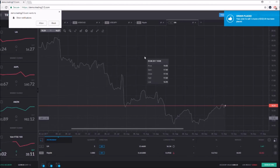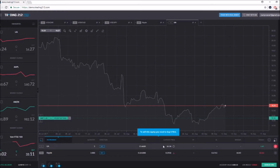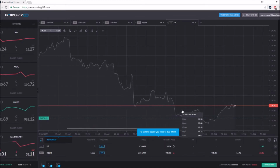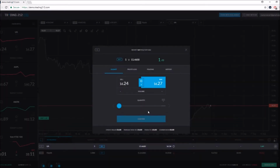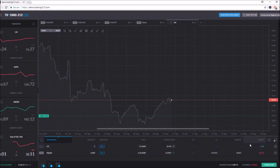I'm just going to close, or do I have to sell this equity? You need to buy it first. To sell this equity, you need to buy it first. I am so confused. How do equities work? Okay, so I'm guessing I've been put on like a list or something. I don't know how that works, but that's very interesting. This long term investment is going to stay long term because I can't cash it out normally like I could with any other trade. But we're going to ignore that for the minute.